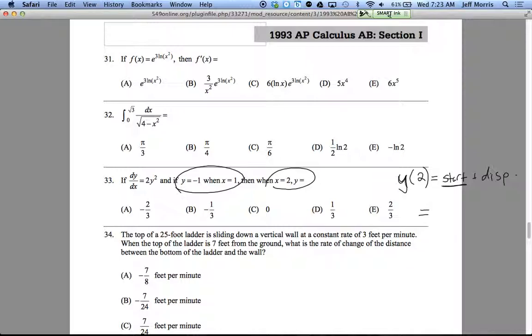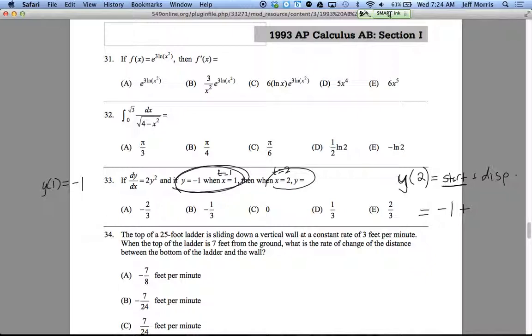All right, start. So what's the start value? It's whatever you want it to be. Well, what's the start value here? I know that y of 1 equals -1. Agreed? So what's the actual value you're starting at? You're starting at -1. But at what x value did that start? Now here's the deal. If I'm starting at -1 and I want to figure out where I'm at when x is 2, pretend like x is time. Think of it as time, and it might make a little more sense. That's time equals 1. I want to know where I'm going to be at time equals 2. So if I'm at -1 at 1 second, where are you going to be at 2 seconds?